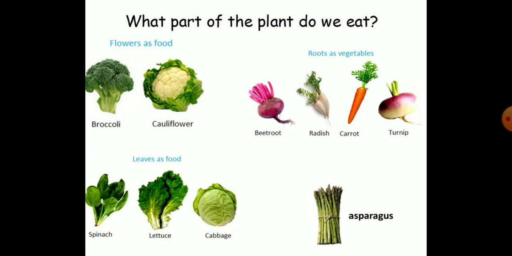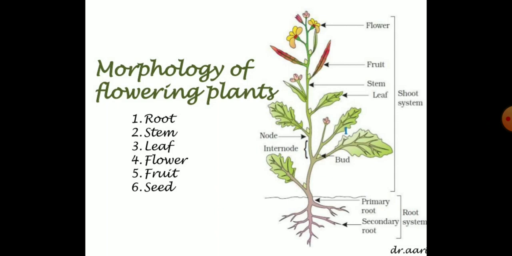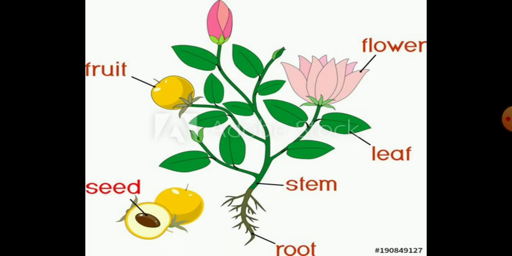Plants are one of the sources of our food. Which part of the plant do we eat? We eat many leafy vegetables, we eat fruits of some plants, sometimes roots, sometimes stems, and even flowers. Flowering plants usually have roots, stem, and leaves, whereas the flowers develop in the plant at a later stage.